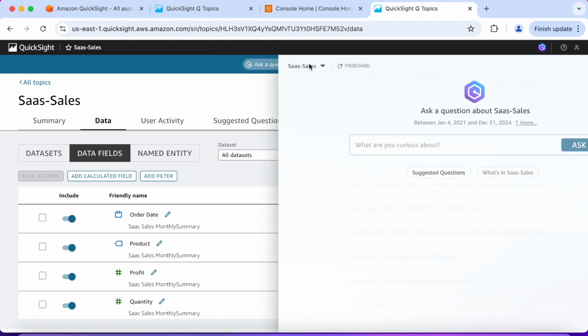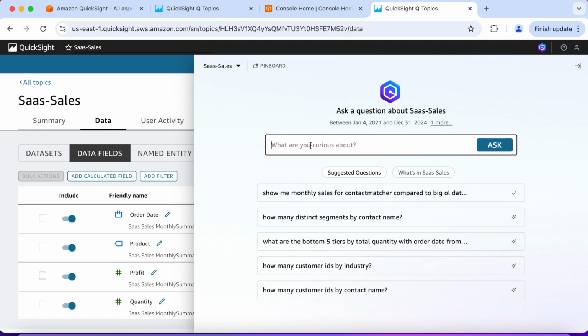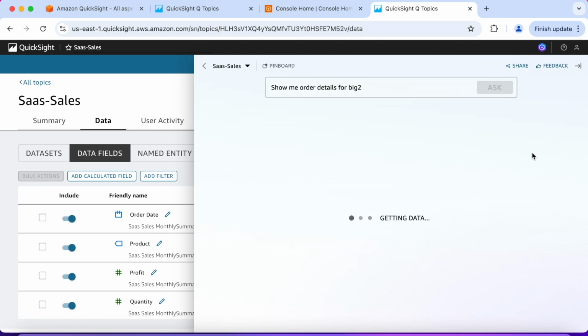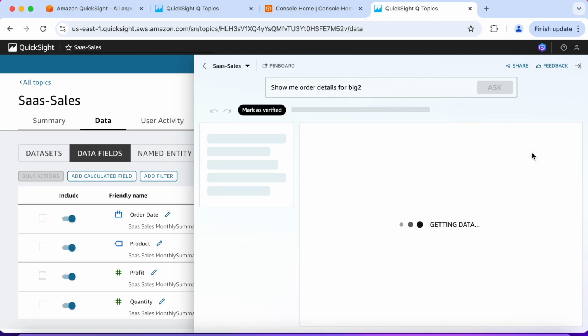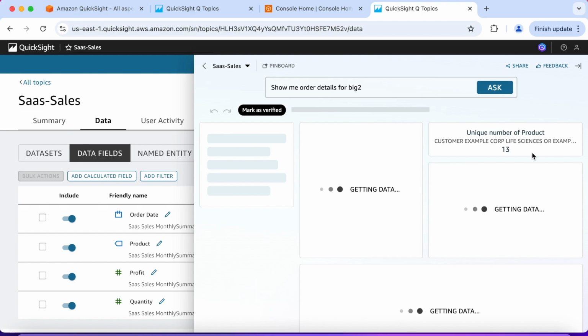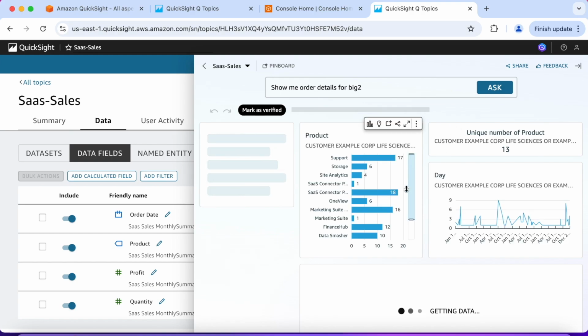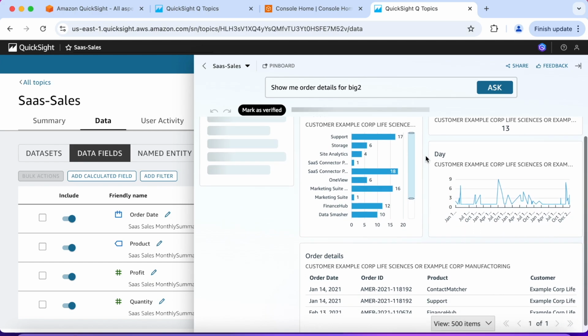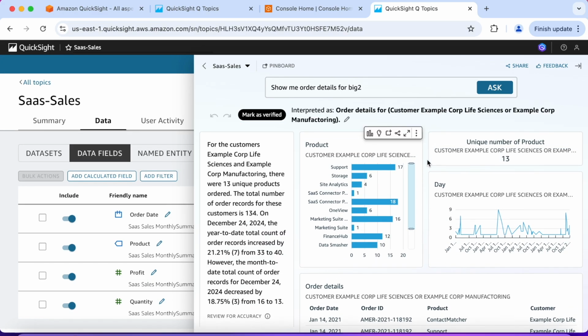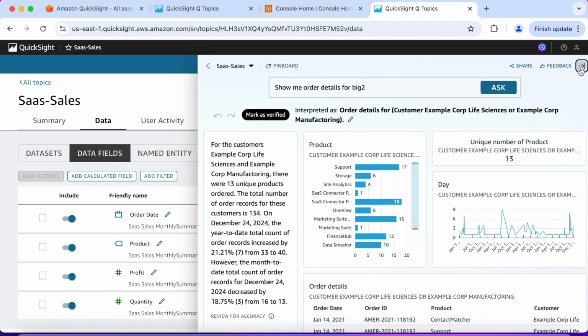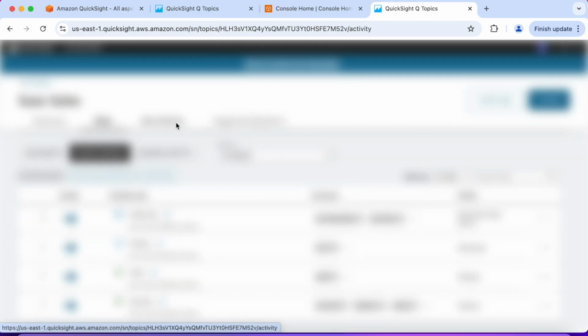And let's ask Q, show me order details for Big 2. Okay, and that's the breakdown of the order details, support, storage, site analytics, etc. Number of products. Now let's review user activity and mark verified. So let's right arrow out, click on user activity.